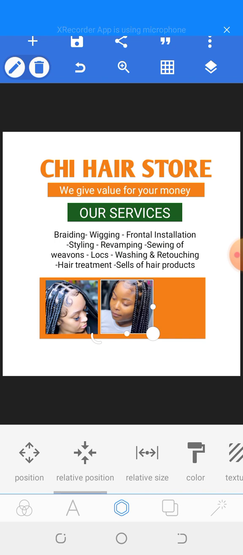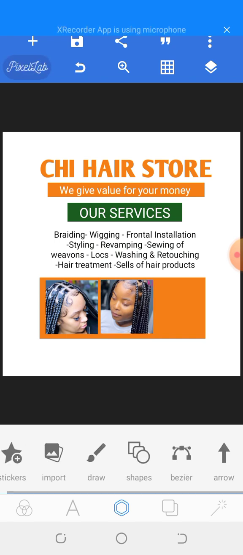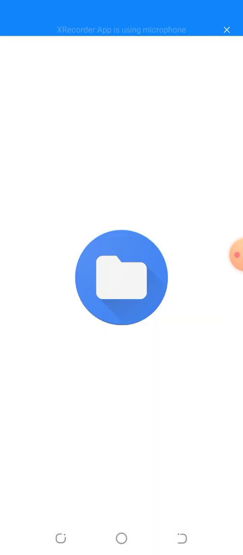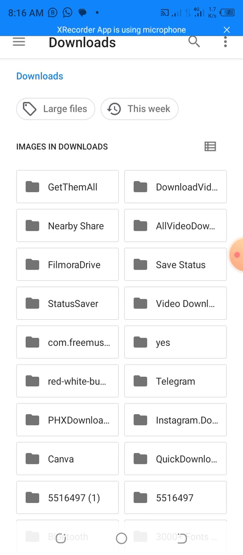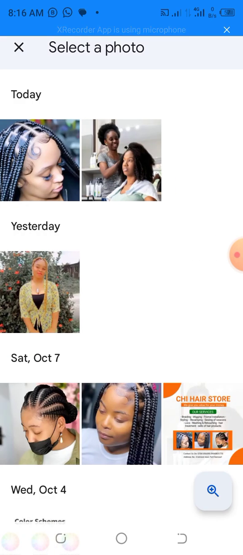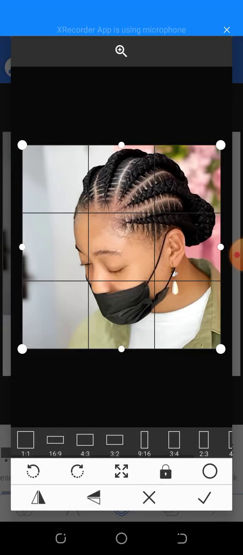Okay, it's quite easy. And then once you are done, make sure you remove your pointer from the image or the text or anything you're using, the icon, wherever it is, so that you can still have access to this particular board. So we'll go back to import to bring in the final lady. We'll go back to import and we'll bring in this pretty hair here.